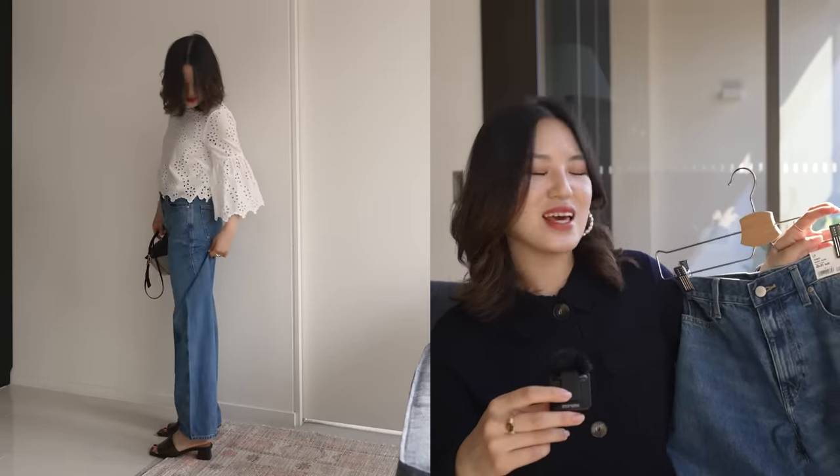It makes an outfit feel very cool and modern, and it actually takes me back to my Japanese fashion video where I saw a lot of people in Japan wearing bags similar to this. If you want a lightweight, practical bag for running errands or for travel, I feel like this bag is really great. For me personally, I haven't gotten it because I already have a nylon bag which I enjoy. For my bags, I usually want something a little more detailed and elevated to compensate for how simple my outfits often are. But for practicality, I see so much appeal in that bag and I definitely understand why it's so popular.